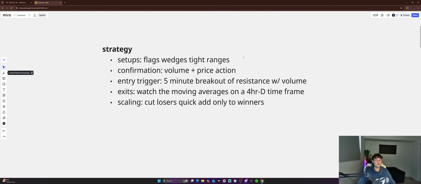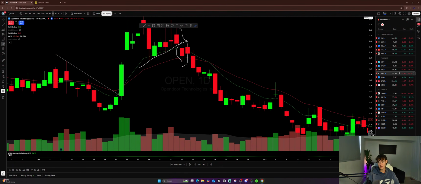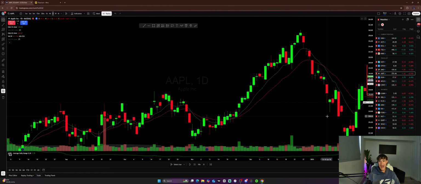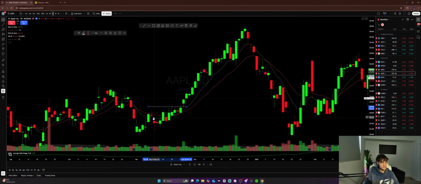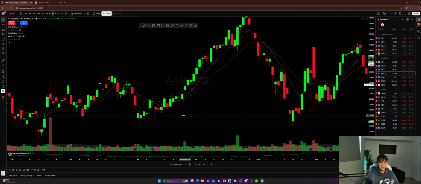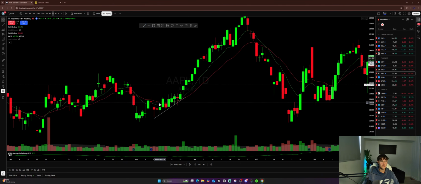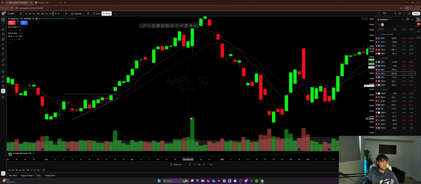So you want to make sure that you're looking at the moving averages on a 4-hour and a daily time frame. If you go on a stock like Apple, for instance, let's say you took this breakout all the way down here. See this breakout? See how it's a super tight wedge right here? You could look at this as a base setup, kind of. I would just look at it as a tight wedge, almost like a rising wedge. Super clean setup right here.